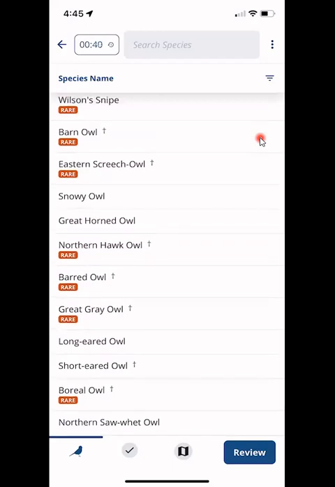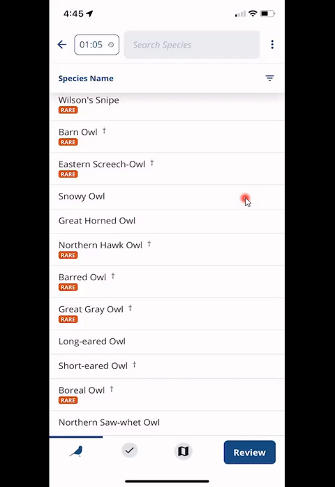Most commonly, you're going to get great horned owls, long-eared owls, and northern saw-whet owls, but short-eared owls are also possible. Snowy owls are a little bit tougher because they don't really make much in the way of noise, and they're going to be a species that you're more likely to see than hear. It is possible still to get them on a survey. Say, the road that you're on has some street lamps and you see one perched on a street lamp by chance, so you might get a snowy owl.